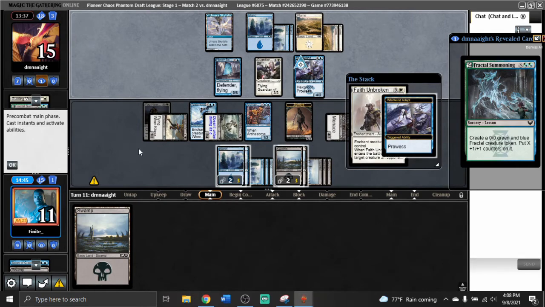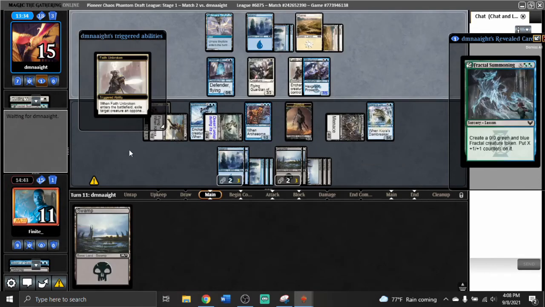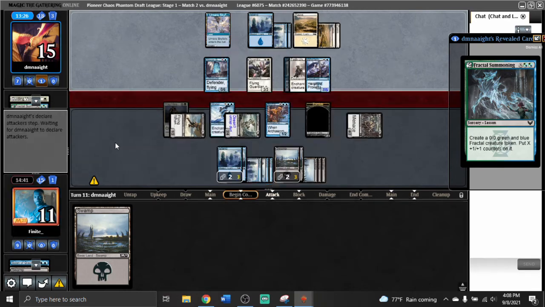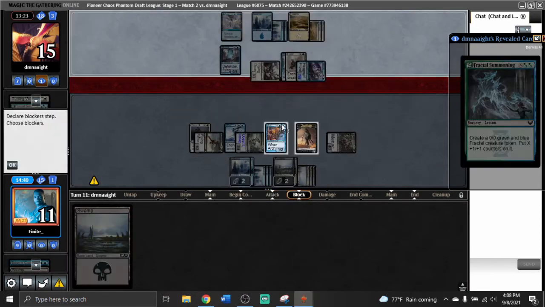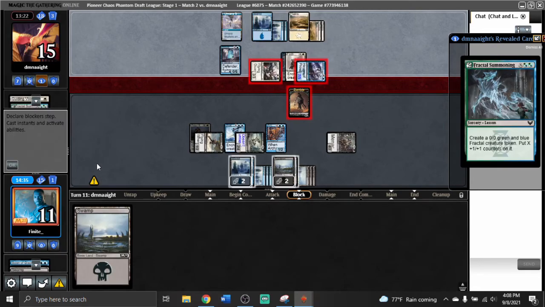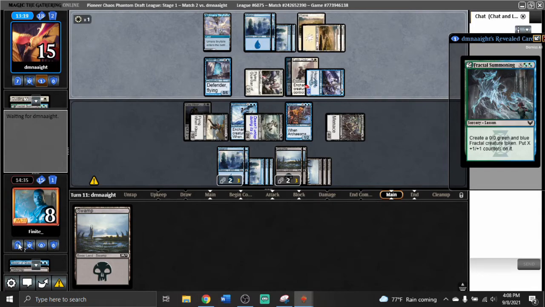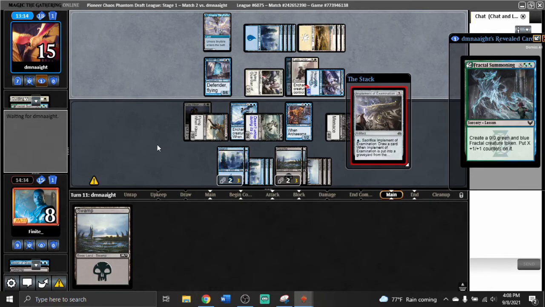Oh, Faith Unbroken. Okay, now if we find the murder. Oh wait, no, it has hexproof, of course. It's hexproof again. Okay. It's kind of tilting. So now I have to chump with the... Or wait, no, I should chump with the zombie because the loop is actually an out here, right? The 10 mana loop. I could draw it. I have 11 mana. Post-combat prowess, okay.